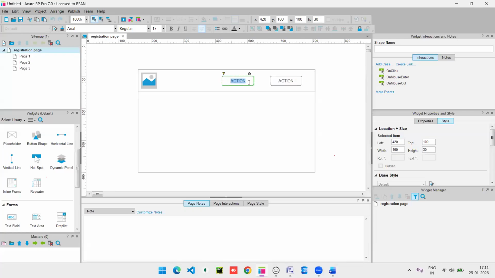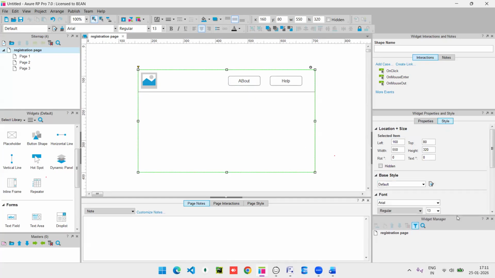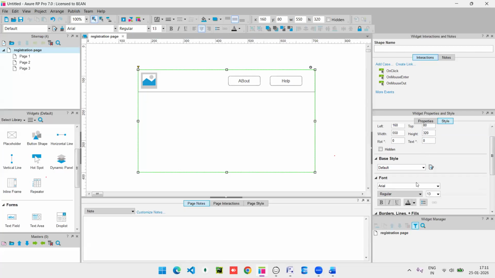So here you need to write about, application info, and another one, suppose help. If you want to add a color, you can add. For that, we have style. Go to the style.